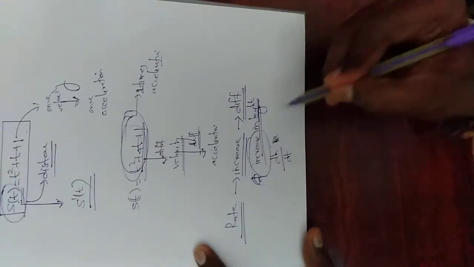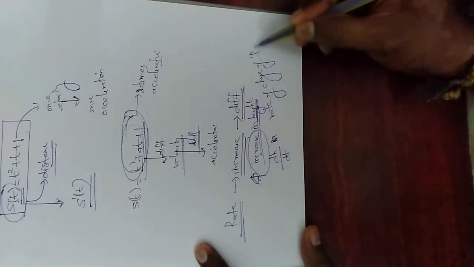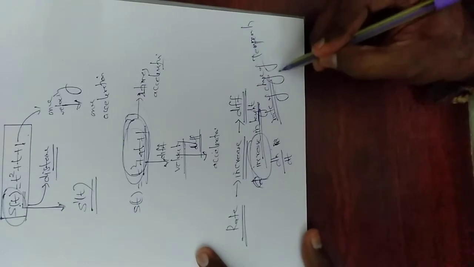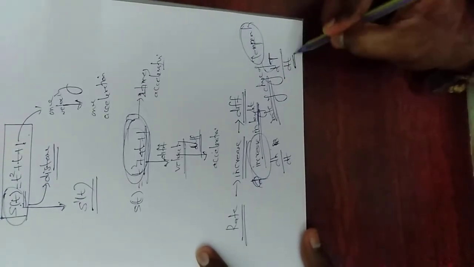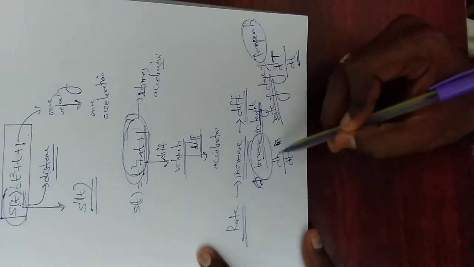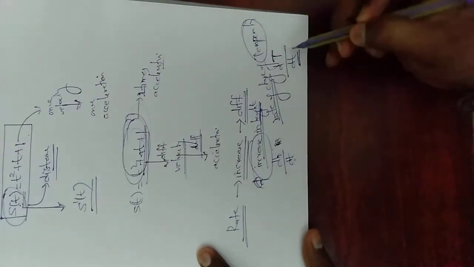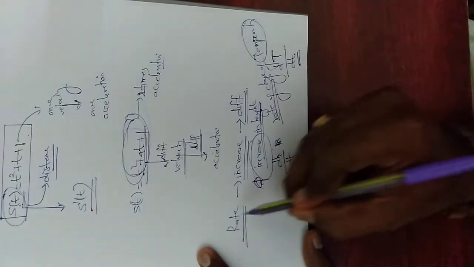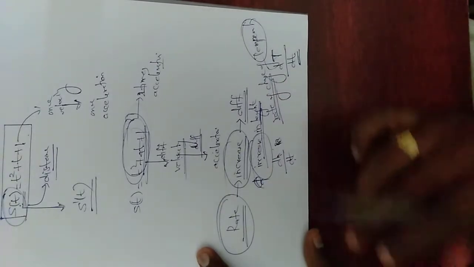Suppose rate of change of temperature. When the words rate of change of temperature come, you want to put dT by dt, because T is temperature and t is time. Here T stands for temperature and small t stands for time. So when the word rate or increase comes, I want to make a differentiation.